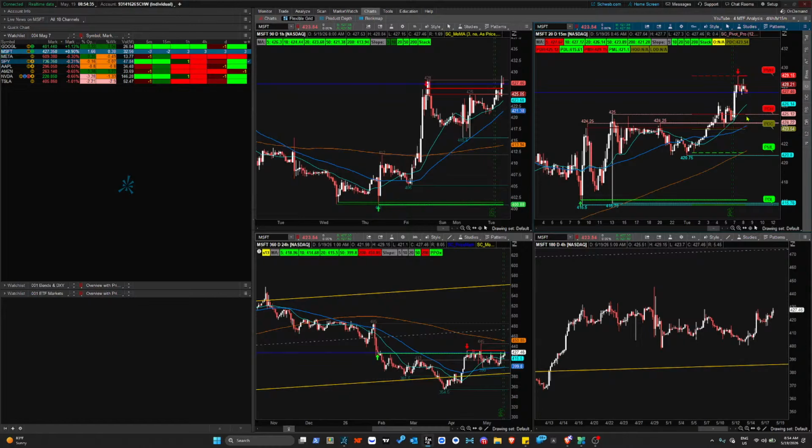Or another thing you can look for is what I call a 2-bar pullback. Let me show you a 2-bar pullback. They have one right here. If it rips up and doesn't even pull all the way back, it just gives you a little tiny 2-bar pullback, you could actually buy in right there. This is what I call a 2-bar pullback right here. It's actually more than 2 bars, it's actually 3 bars. I just call it a 2-bar pullback because all I mean is that it's a very shallow pullback because the impulse is so strong.